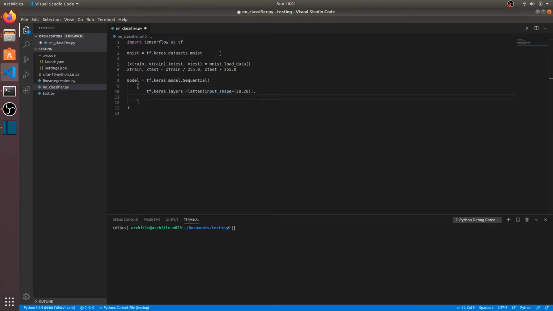So we'll go through and talk about what these actually do when I've done some research in a few minutes, and let's get to the result, and then we'll go back and cover what flattening the layer does and so on. Let's go tf.keras.layers.Dense, 128 nodes in this layer, sorry. Activation. I'm also very interested to find out what this means. ReLU. I see that all over the place. I don't actually know what it means, but we're going to find that out as well.